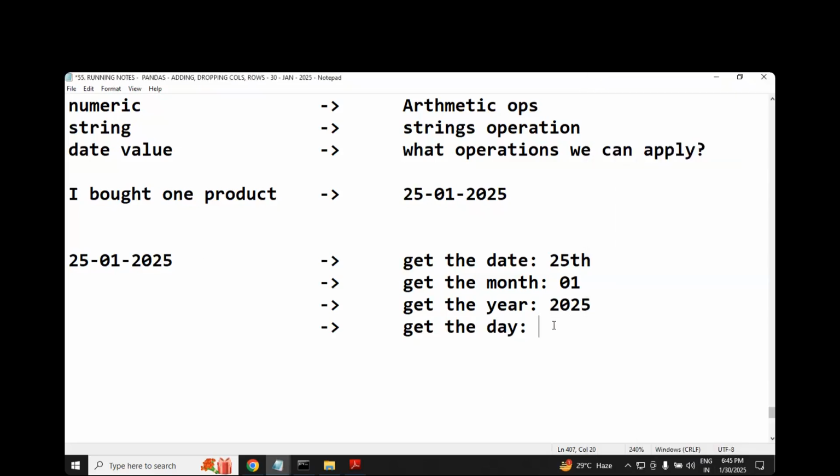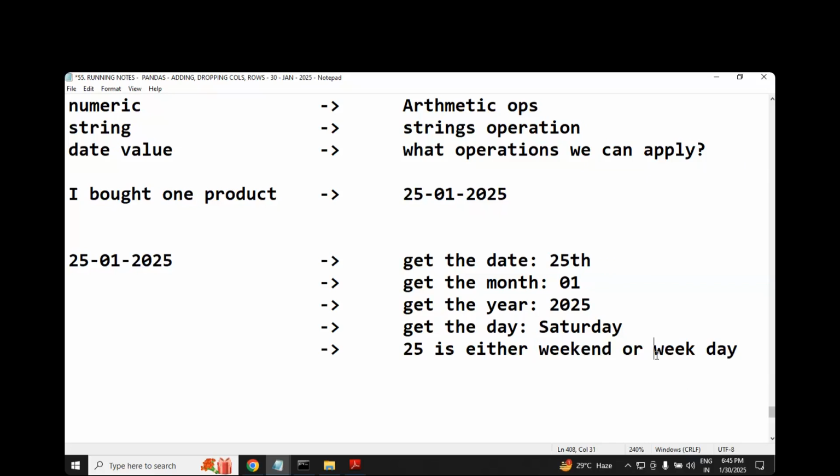The next operation you can apply is to find whether it is a weekend or a weekday. On the back end they do this and a lot of analysis. Why identify weekend or weekday? Because they get to know whether the product sales are happening on weekdays or weekends.